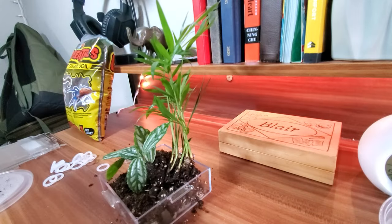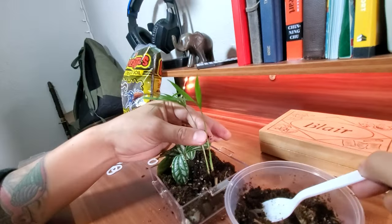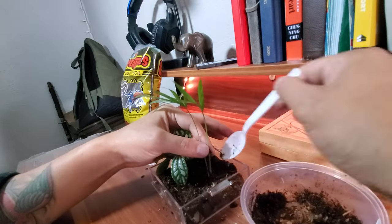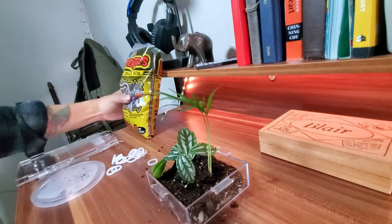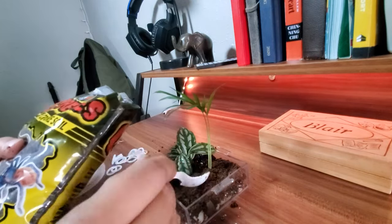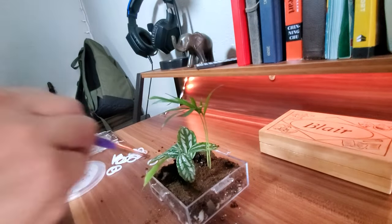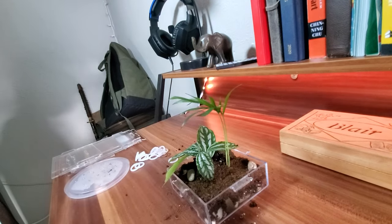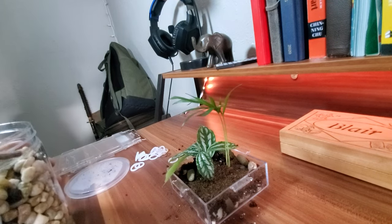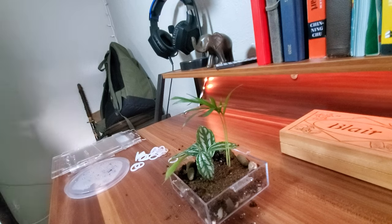I wanted to put in some plants for some decoration and for the jumping spider to be able to climb on. I'm kind of using a mixture of various soils, the soil the plants even came with. And I just hope and pray that they'll grow and not die. You'll never know until a few months. So we'll see. Here I'm putting in some rocks and pebbles. I have pebbles even layered on the bottom to help with some of the water drainage. For just a little bit of decor, I wanted to put some pebbles up top.